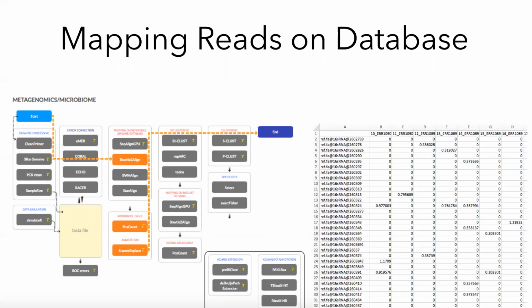on this reference database. We used the Bowtie2 alignment algorithm to map the data that we have from sequencing of one sample, and we can generate a table of abundance for each sample. Last time we did one sample, but you can have multiple samples, and we talked about where to get that data. We can map it on the database and then annotate the results by taxonomic order of different species, phyla, and genomes that we find.